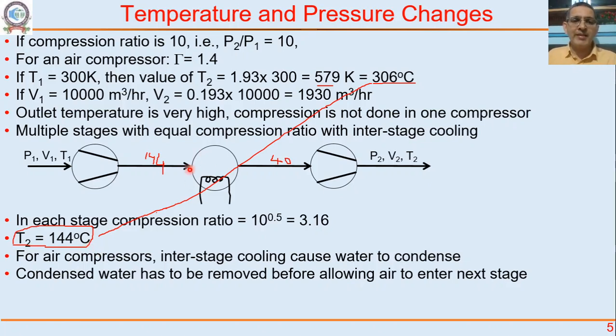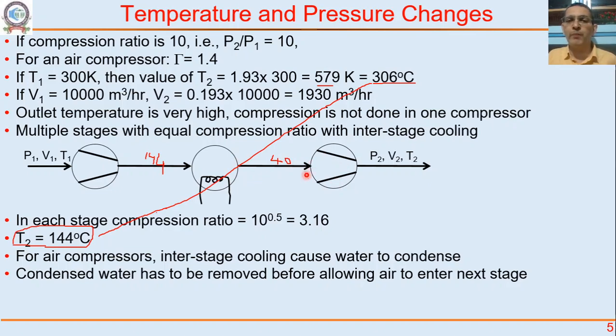So this interstage cooling, what it is doing, I remember we are having an isobaric process with a change of temperature, cooling. So if it is air that is being supplied, this air would be humid, moist. It would have a percent RH of maybe 60%, 70%. As I compress and as I cool, it will become supersaturated. Water will start condensing out. So I need to separate out water from this interstage cooler before I allow air to enter the next stage.